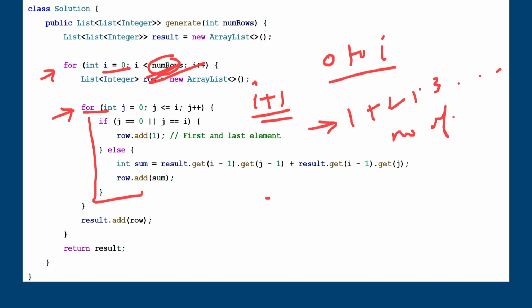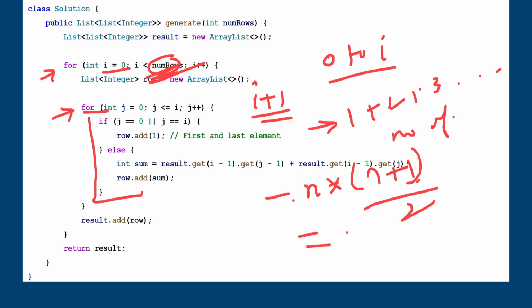If we apply the formula, let's call numRows n, we get n times n plus 1 divided by 2. This is the mathematical formula, so the total operations are n into n plus 1 by 2. It means this comes to n square, numRows square, so it will take O of n square.